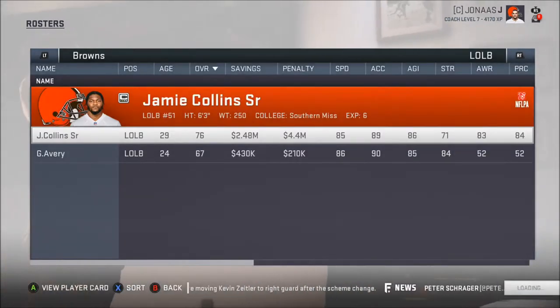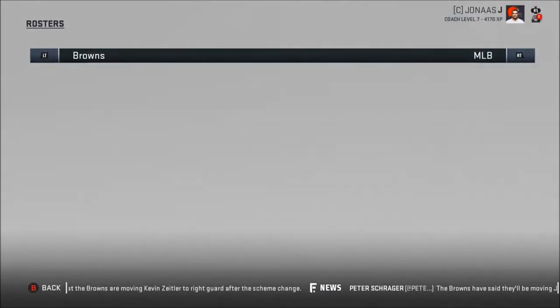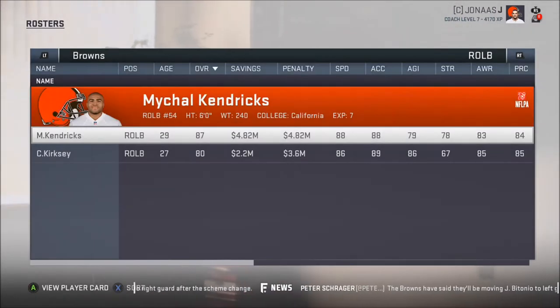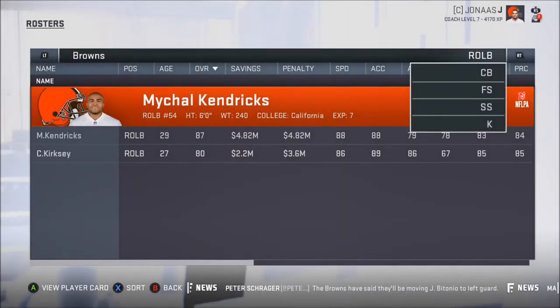My left outside linebacker, he has a big contract. I'm going to try to trade him, see if anybody wants him. I doubt they're going to, so I guess I'm going to have to eat his contract for a little while. These guys are just garbage. And then Michael Kendrick's here, so I'm going to go ahead and put him on the trade block too, so I can get something for him.